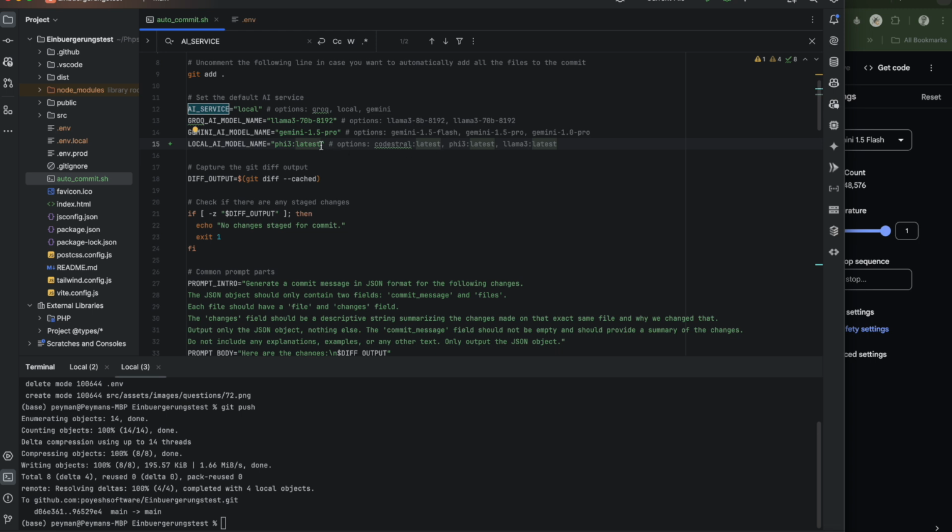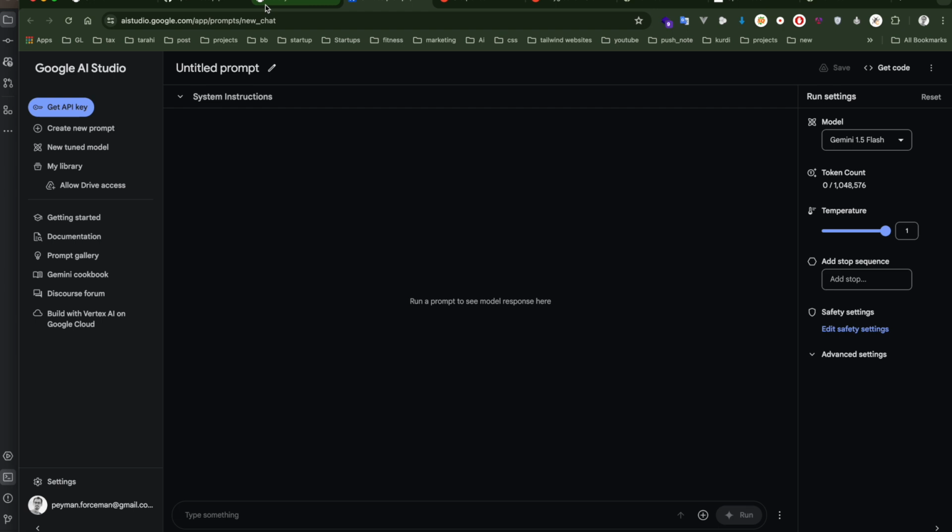And then for local, I use Ollama to choose which model I would like to use. Right now I have chosen Phi 3. Of course, you should make sure that you have it already installed, and if not, you should just install it. Actually, I prefer changing it to Codestral latest because it's a model fine-tuned for coding on Ollama.